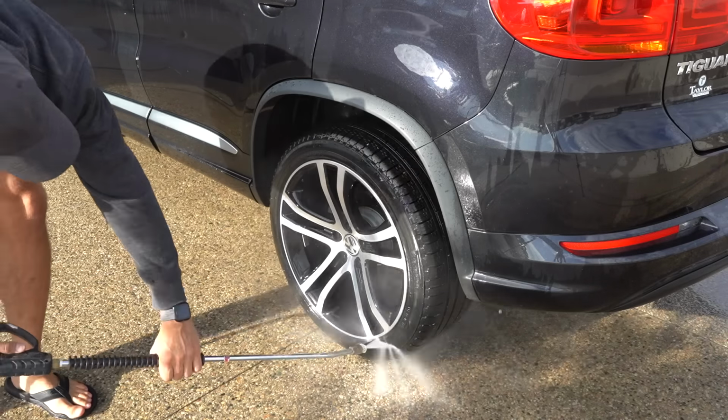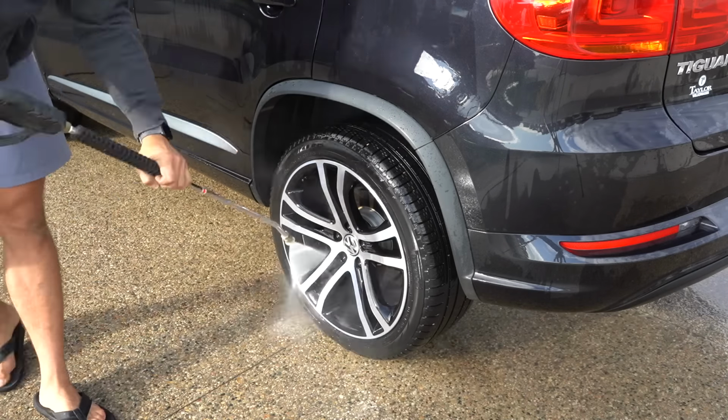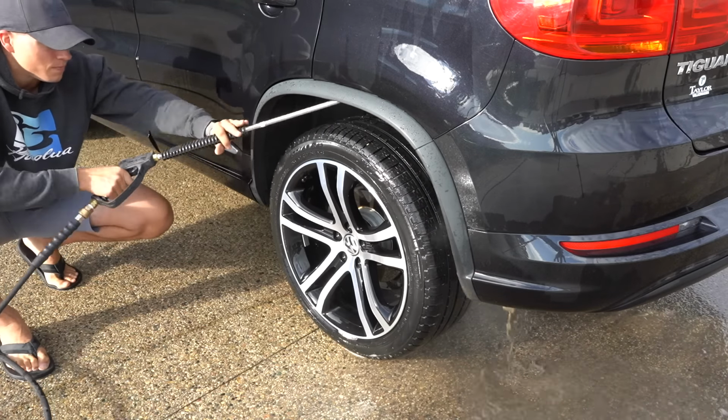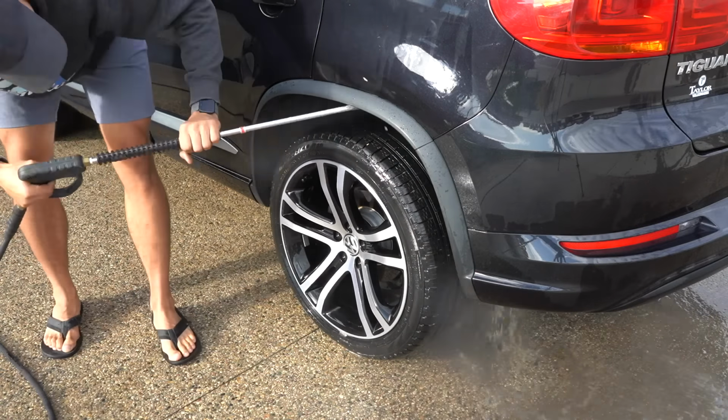Now, of course, this car has carpeted wheel well liners, and you guys know just how much I love these. Seriously though, it's amazing how much dirt can get trapped in these things. Just look at it all pouring out of there.